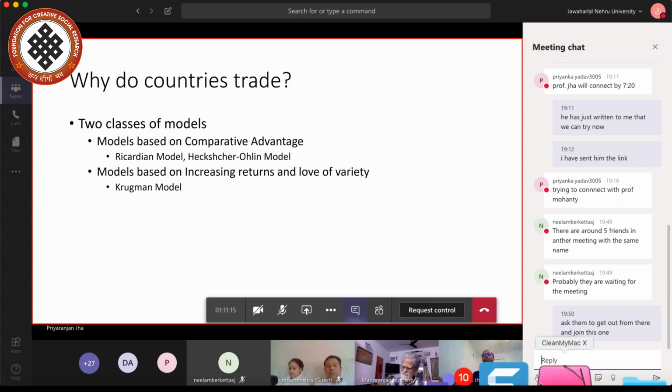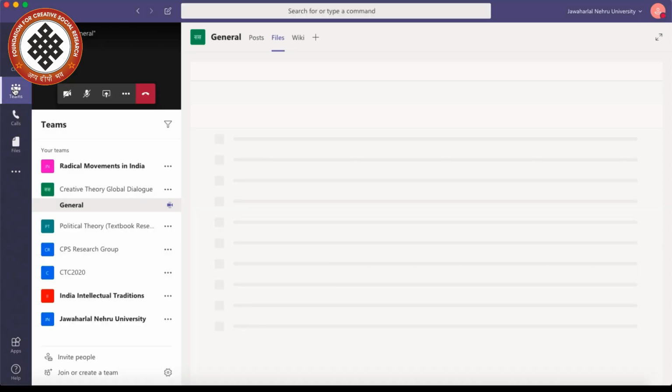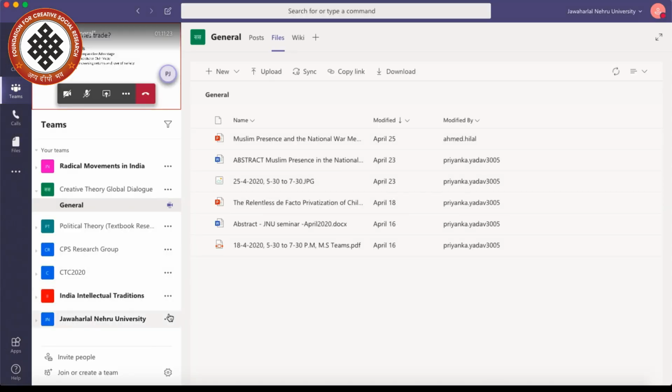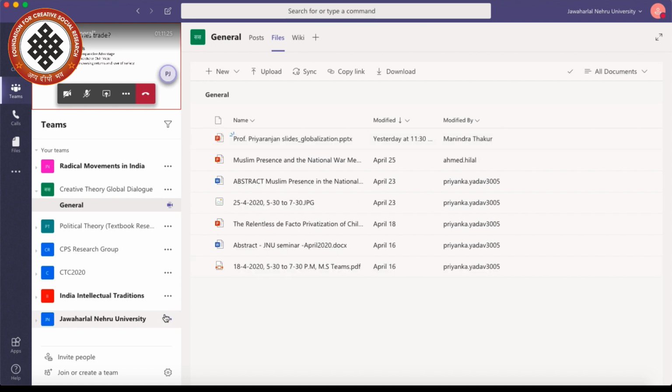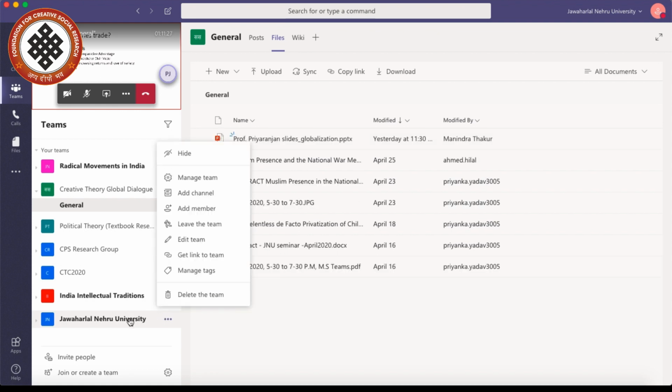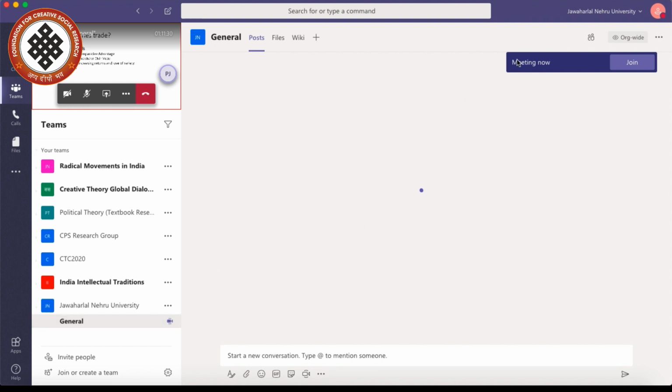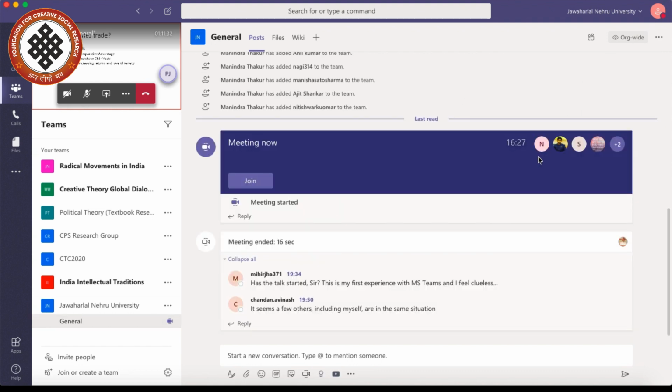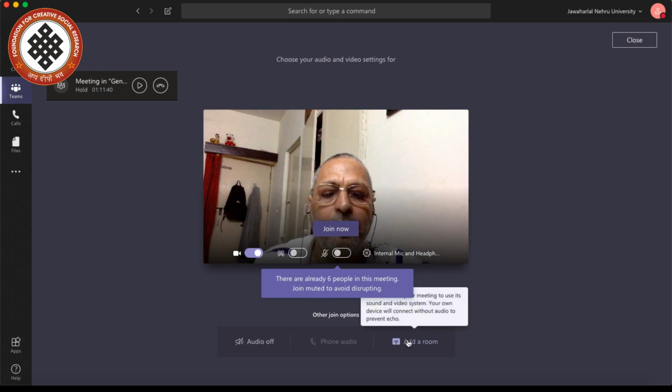And also there's this idea that consumers have a love of variety. That is, they want to choose from a variety of goods. So if your family has say 3 cars, it's unlikely that they will be the same model. Unless you are forced to buy say just Ambassador or something, you want to have different models. So if you have 10 dresses, they are going to be 10.